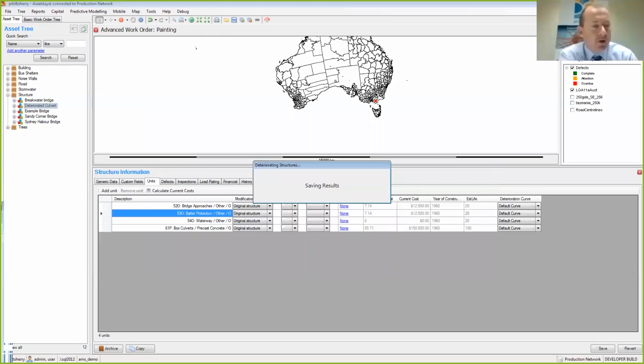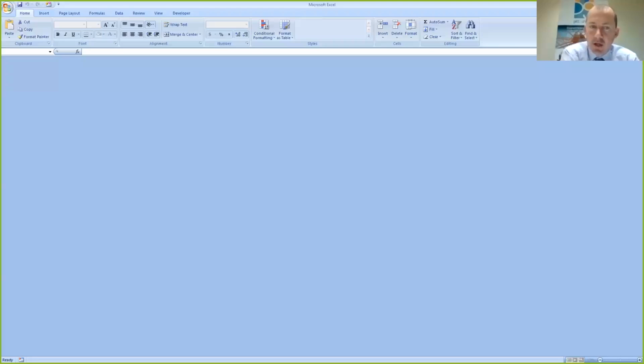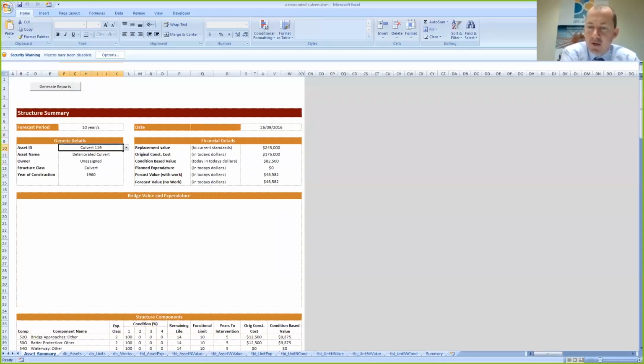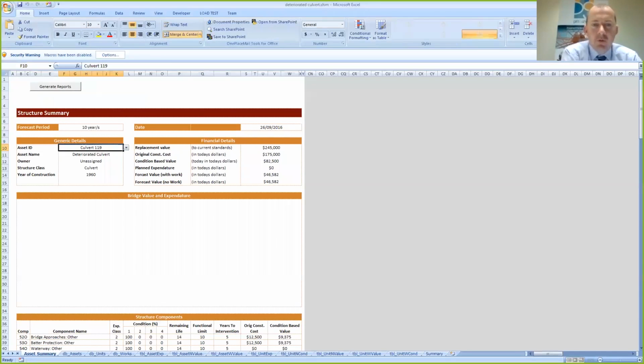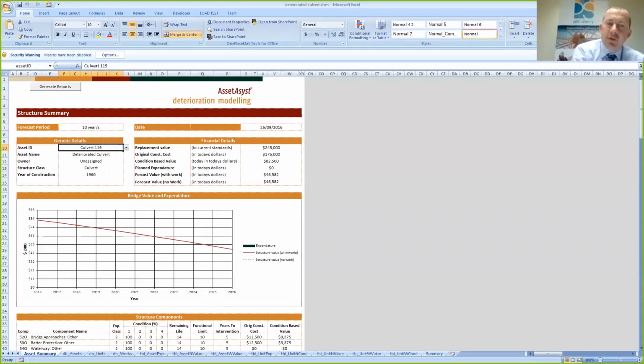Yeah, and so we've done that in a way that you can run the data for a whole network of assets. And so we've done that for a number of clients, process that data. And so then it produces a summary report. And in this case, it itemises those values that we saw lower down there.